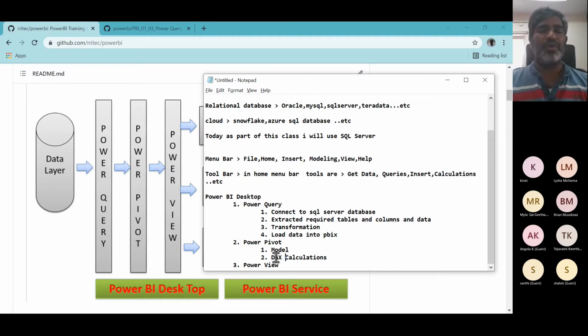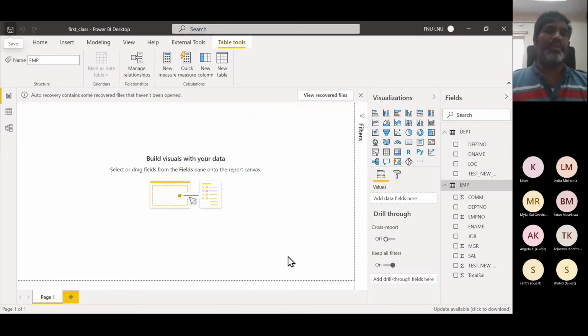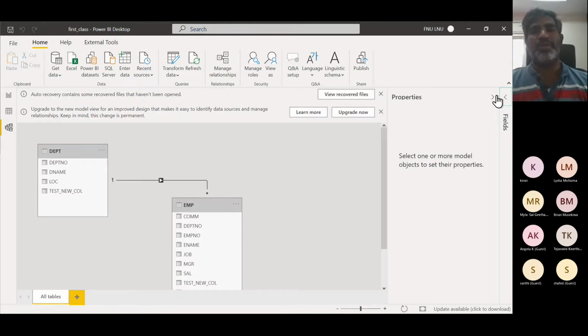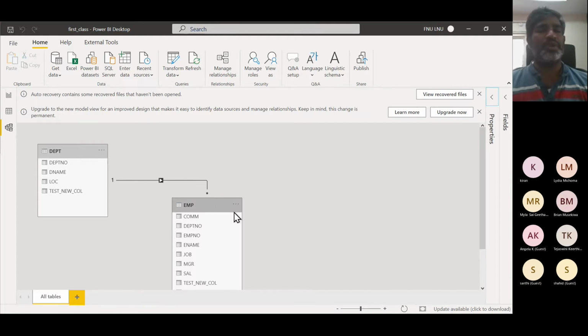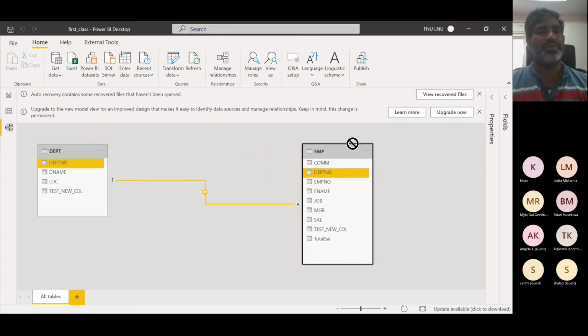Let's see where our model is and how we can do the DAX calculations. If we go to the left side, I can see one button available, Model. Here in the model, you can notice that the two tables you selected are connected to each other.